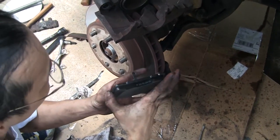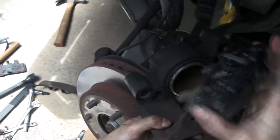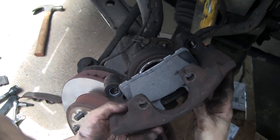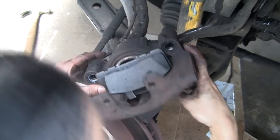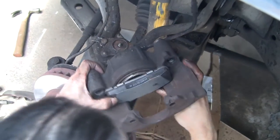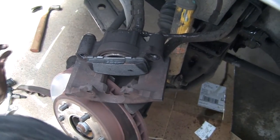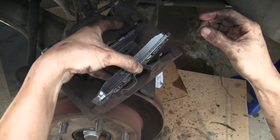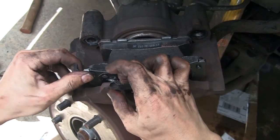Now, grease the back of the brake pads to make it easier to guide into place when installing. It's also supposed to help absorb vibration when operating. Install the new pads, making sure the brake wear indicator is facing toward the rear of the caliper when the caliper is placed back on the rotor.